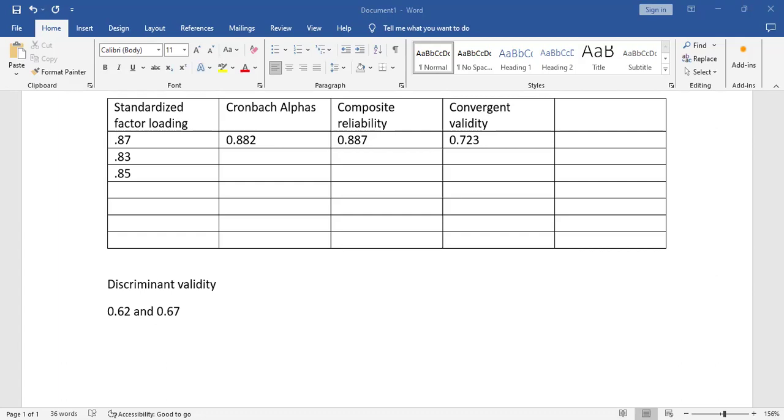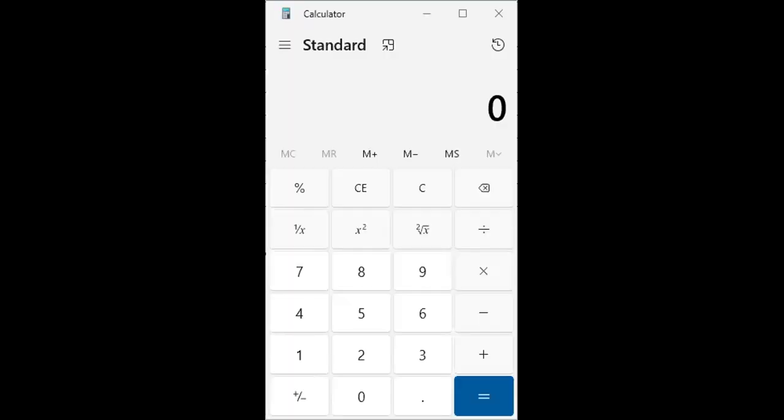I'll bring up the calculator here. Where's my calculator gone? That's the calculator. I hope it's sharing. No, it's not sharing. That's the issue I'm facing time and again. But I want to use the calculator. The Word file is not here, but 0.62 was the value. So 0.62 times 0.62 gives me 0.3844.